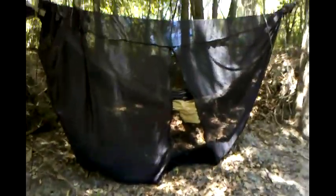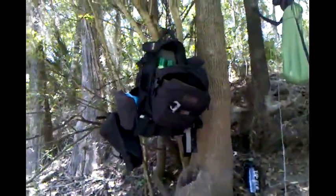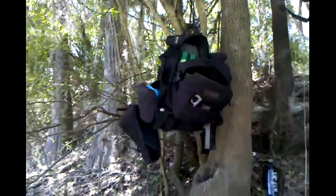Today I didn't want a whole bunch of noise in the woods, so I just brought this one because I knew I wanted to have a nice little quiet day out. But I'm fixing to pack up, put everything in my bag, get the hammock put away, throw it in my Camelback Mother Lode backpack, and hike on out of here.